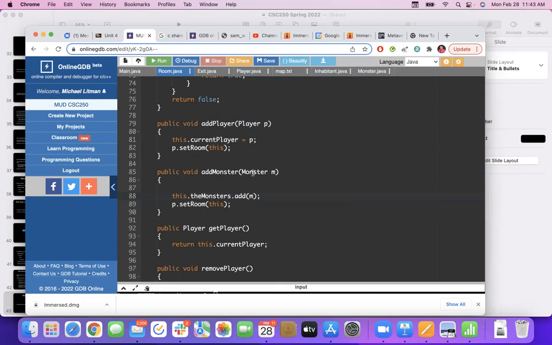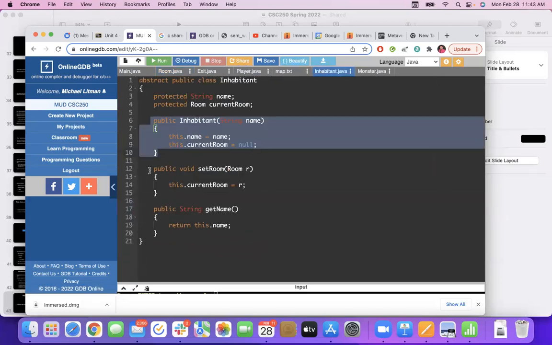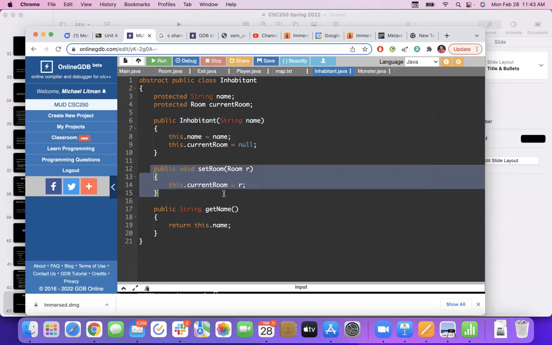And then we want this monster to be aware of the room that they're currently in. Remember, we taught inhabitants how to have their room set. So an inhabitant gets to know what room they're currently in.